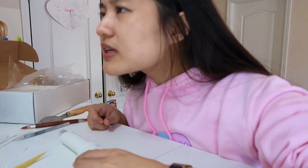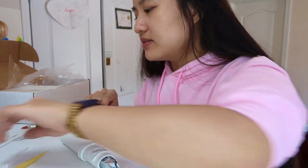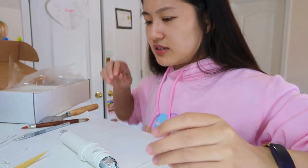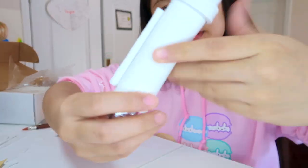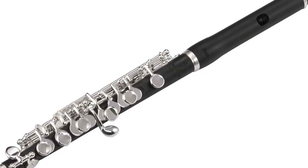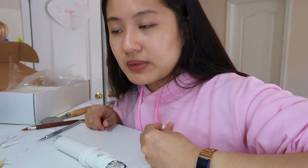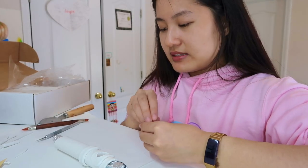For a piccolo, there is like a tiny tube on the side where all the buttons connect to. Yeah, we're gonna have to make a long cylinder and stick it to the side of the flute. So here's our side cylinder. For every button, there is a line that connects the button to the side cylinder. We're gonna make 7 buttons because 7 is my lucky number.